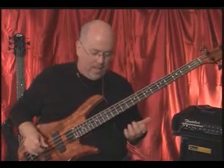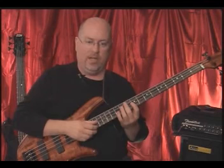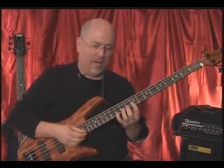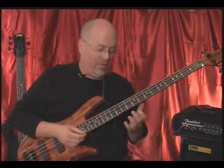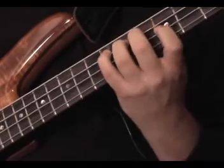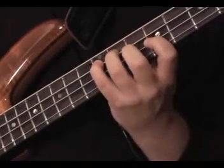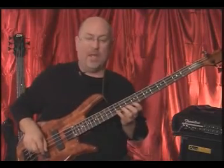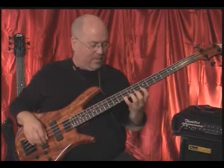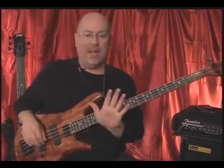Now, when I do this, well, let me back up. To start, you should only do this on two strings until you can do it accurately. Once you can do it without any wasted motion, everything connected, and your fingers aren't chasing each other around, then you can add the third string, and you would do this. You get the idea? Once you feel like you can do that, I used to play games where I'd do 2 frets, and then 3 frets, and then 4 frets, something like that. And when you can do this accurately, then, and only then, add the metronome.